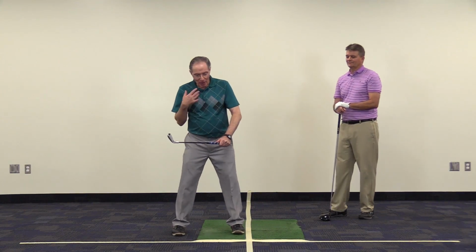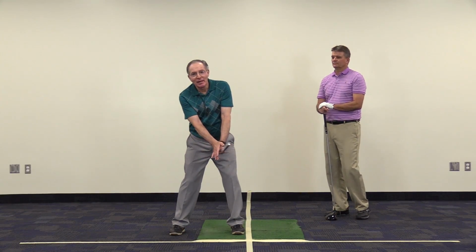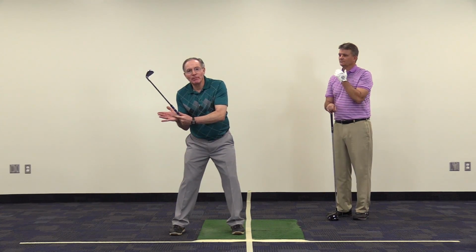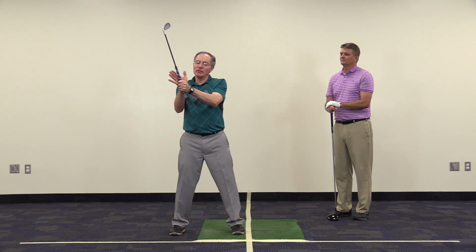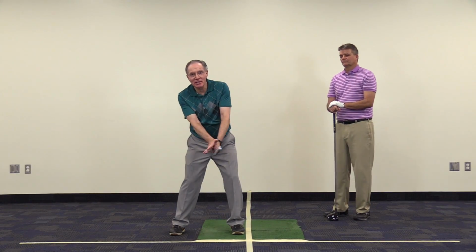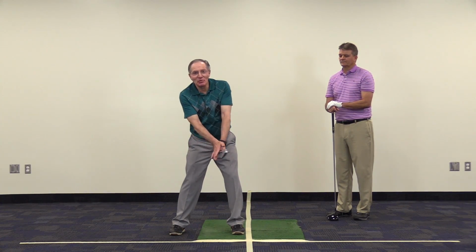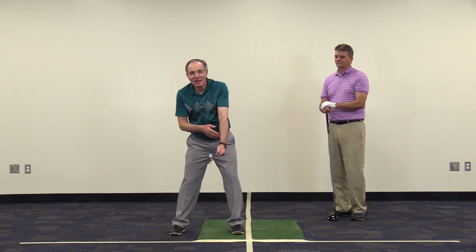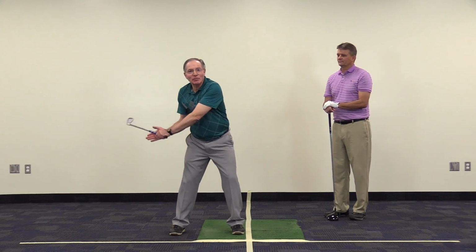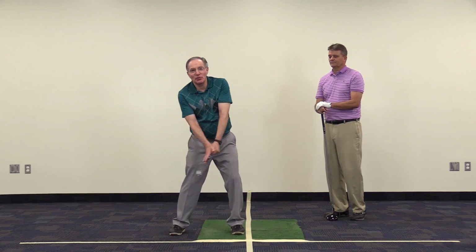So what one would do, if you were going to use the right hand to synergistically help square the club face here like I'm doing, is use the palm, you know, the lifeline of your palm, which is over the base of your thumb, to press. So as your right arm straightens and it goes from supination to neutral, can you see it's timed with the forearm supination? See? My left forearm is supinating, and if this is done at the same time, it can help you to more efficiently square the face, because they're working in perfect symmetry, like that.